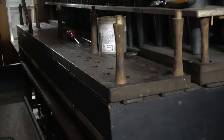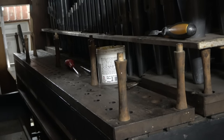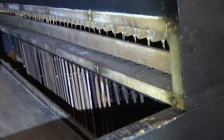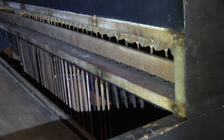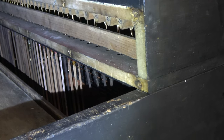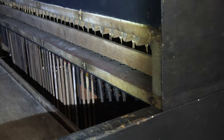At this point, we've got the upper board and most of those rack pillars ready to take the modified rack board. I've spent an uncomfortable time doing the pallets. Let's just put this torch on. So we've taken the front, it'll come to me what it's called, face board off the great soundboard, and I'm just cleaning these pallets for the final time. There was a little tiny bit of debris on three of them. We'd got one or two whimpers, and I just thought we'll have a final go at doing those before having to puncture the calico to clear any of those.